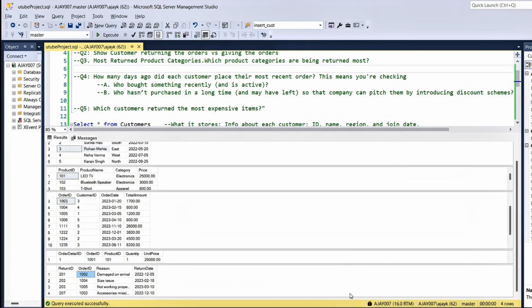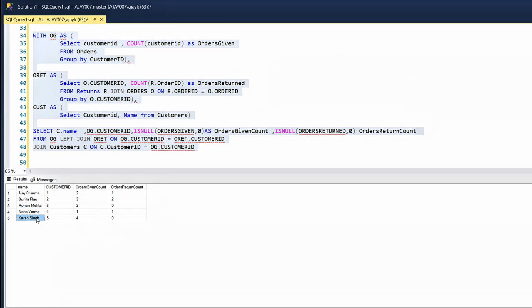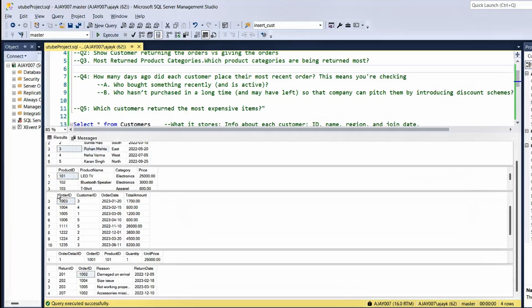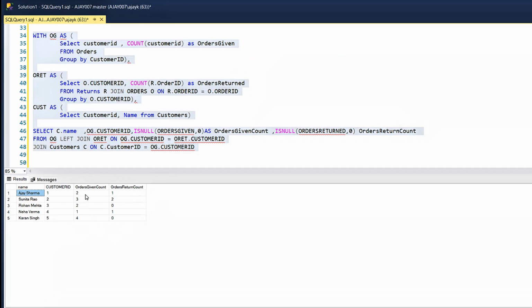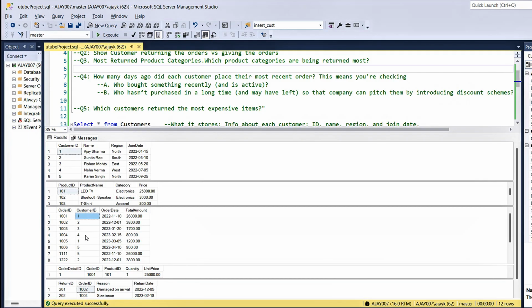Perfect. It's working. Wonderful. Now we can check for somebody else also. What about this person, Ajay Sharma, customer ID 1? So Ajay Sharma, customer ID 1 is correct, you see, right? Now let's see that. So customer ID 1, this is the one. So he has only one order, which makes sense, which is correct. No, sorry, it's a return. 2 orders, yeah. So we have 2 orders, this and this, right? Now in this situation, one is 1001 and 1005. So let's cross check this.